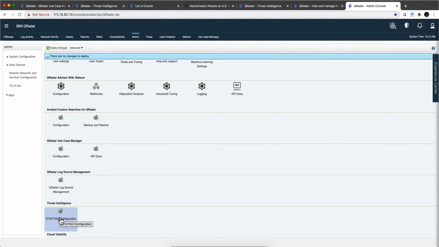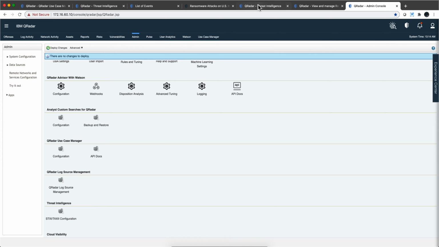I was thinking of doing one on hashes, but it will be a little long because there are multiple hashes. There's SHA-256, SHA-1, and also the custom property that Struts law can be called file hash, SHA-1, MD5. So it will be a lot harder. So I just showed it to you with IPs. If you also want to do that with hashes and even with URLs, you can easily do that.